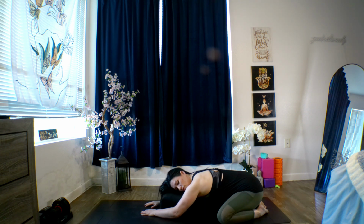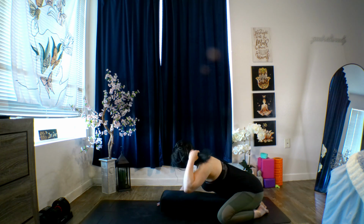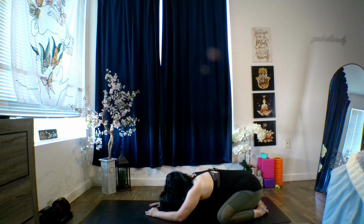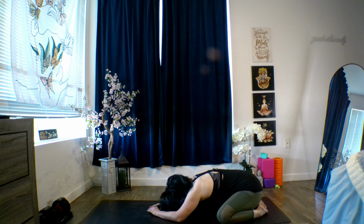If you had your head rested to one side on your support, go ahead and turn your other cheek, resting on the other side of your head. And then allow yourself to rest back down onto your support, softening again, keeping your awareness on your breath.